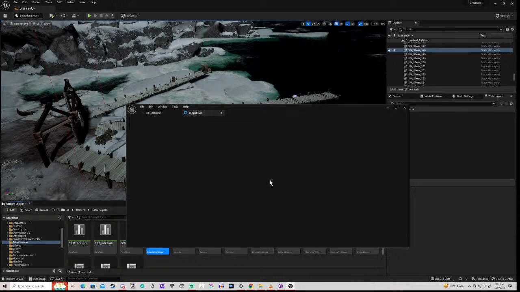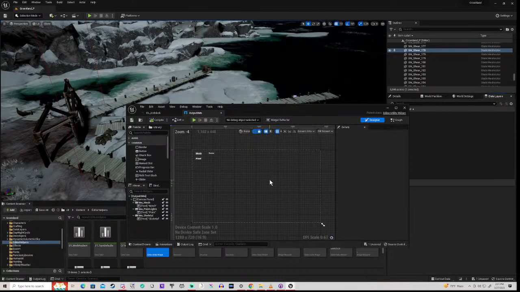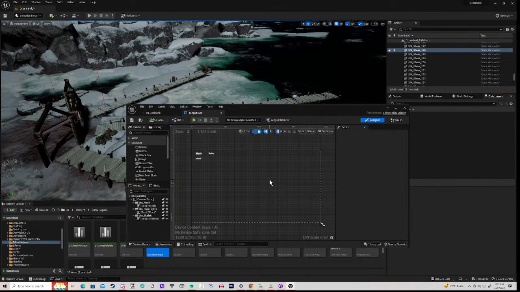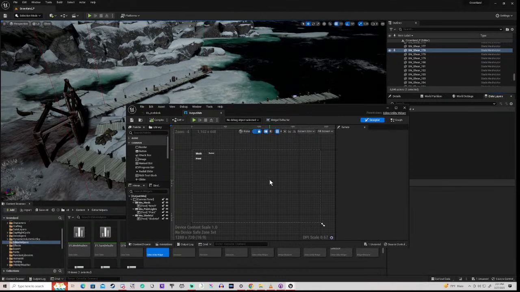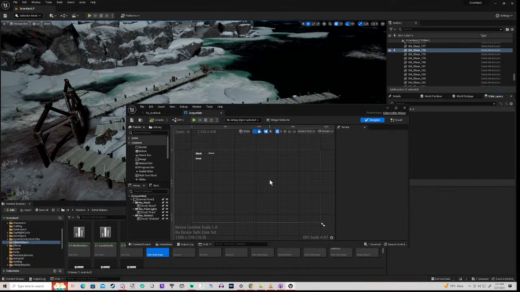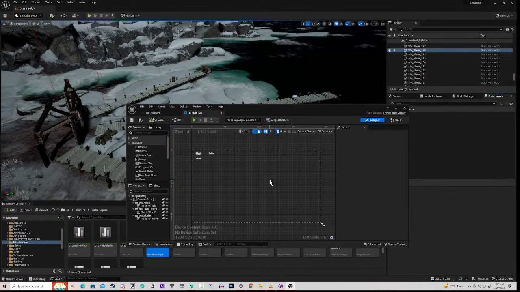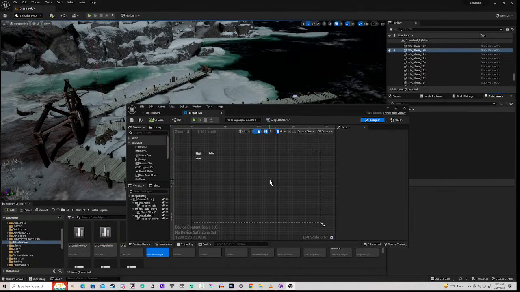Because it was world composition, I had to load every single map, since each individual map has an offset to the persistent level.